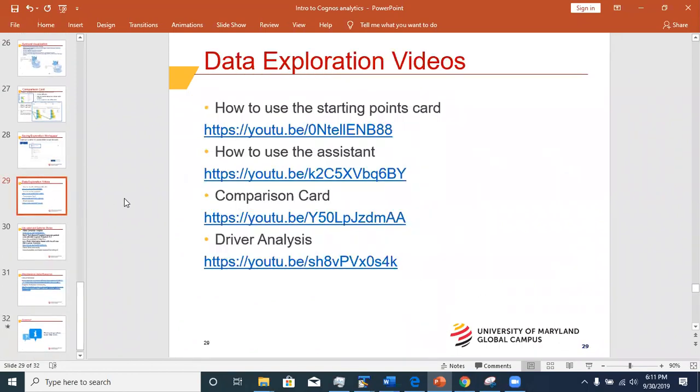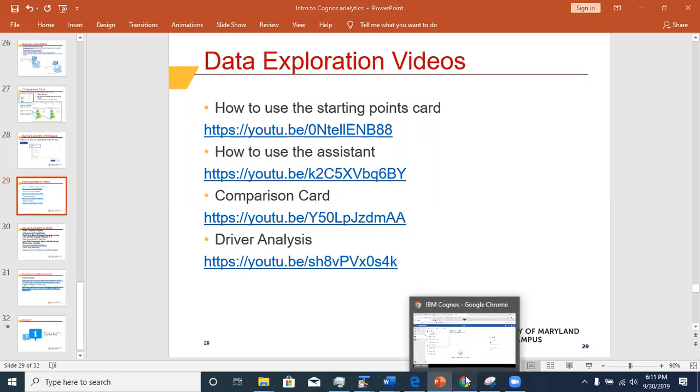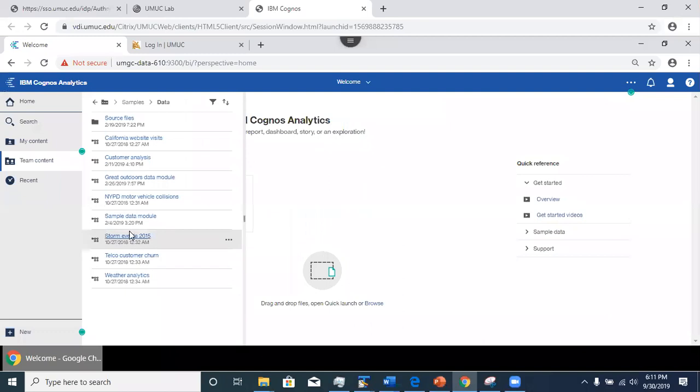This one. This is data exploration. There are 4 videos here. And, well, if you want to follow along with what the presenters are doing, they are using that data over here. See this? This is a sample data. So the sample data are the data sets that are used in videos, in the tutorials.